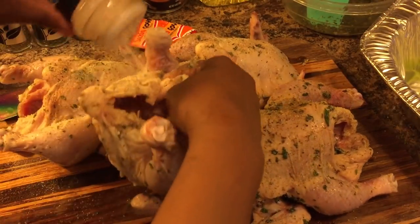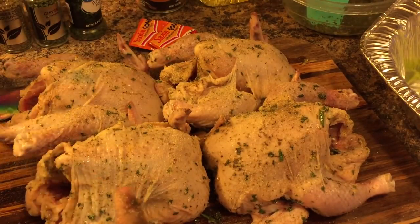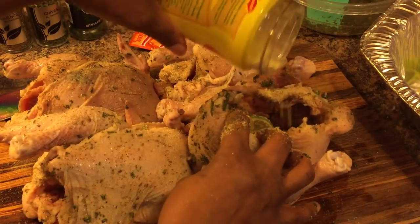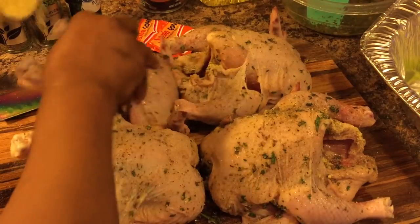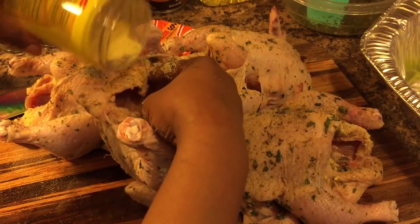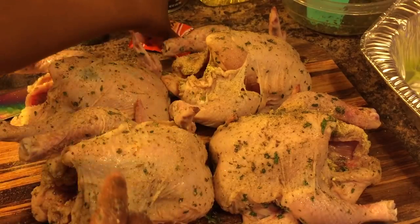All right, get these bad boys seasoned up. All right, and now I'm going to use just a little tiny bit of Maggi pollo. I'm not going to do the outside, but I'm going to shake a little bit in the inside, all right? Just like this. Not too much, guys. There we go. All right, and now for my sazon.